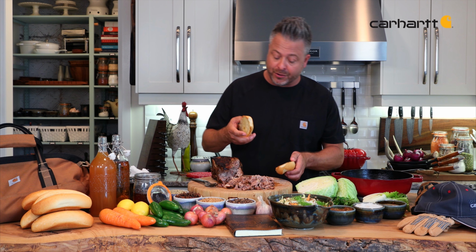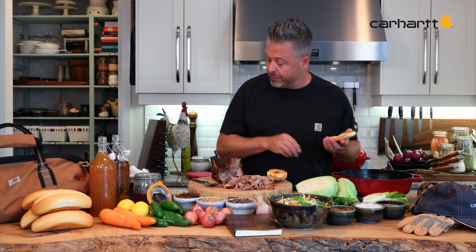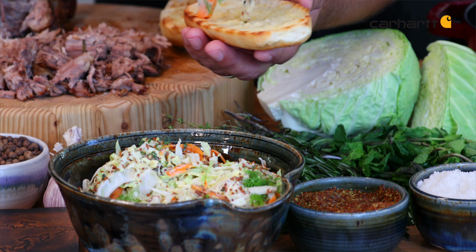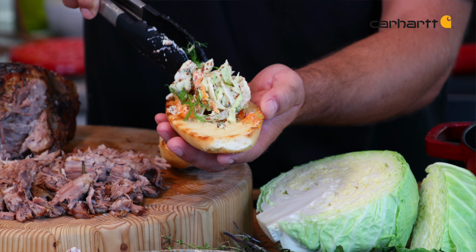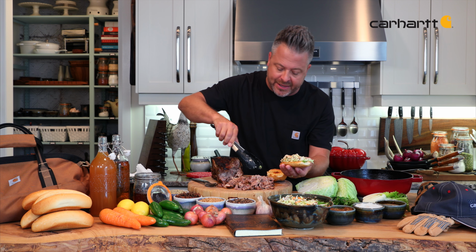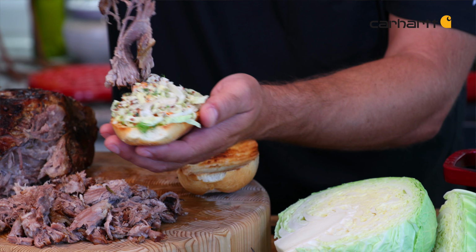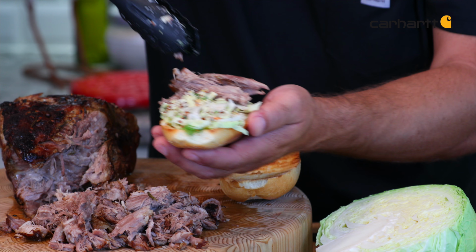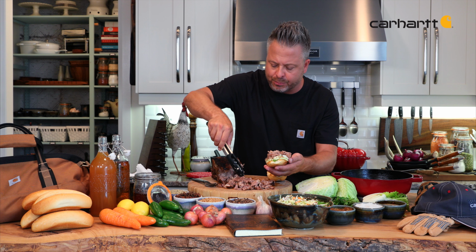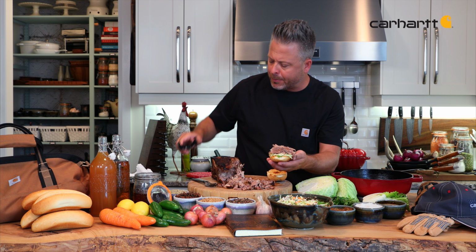Now, time to build this hoagie. What I've done is I'm literally gonna take some of this gorgeous coleslaw and mound it on top of that toasted bun. Now, I toasted the bun so that I would get an extra level of flavor. Then, on with the pulled pork, layering it on so that every bite has some of that coleslaw and some of the beautiful pulled pork. So it's tender, pull apart goodness.